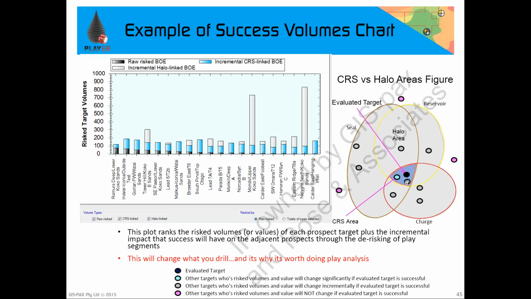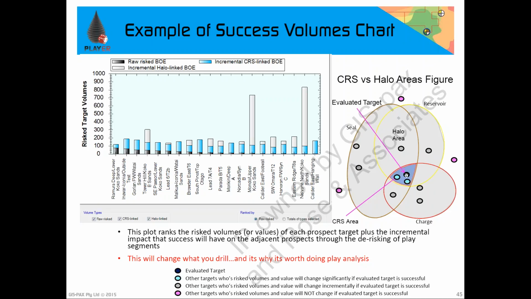So if you follow the logic of what's going to happen now, obviously the overlapping areas, this one here between seal and reservoir, this one here between seal and charge, and this one here between charge and reservoir, there the 50% will go from 25 to 100, and everything will go up by a factor of 4. And these single areas where I've got a single risk, out here the charge risk is going to go from 50 to 100, and these prospects are going to double in their probabilities of success.